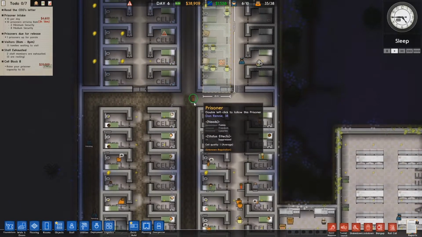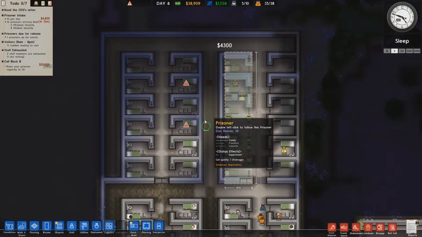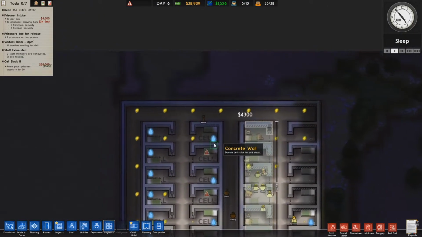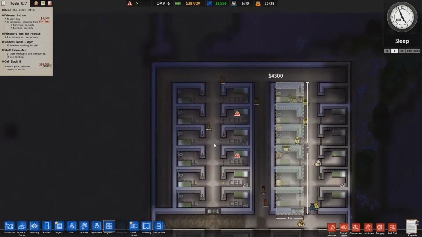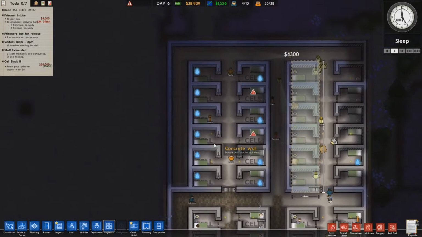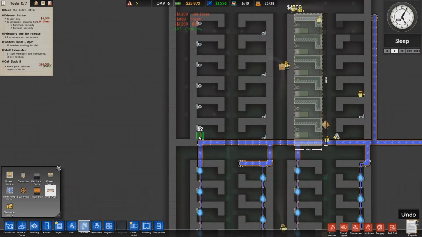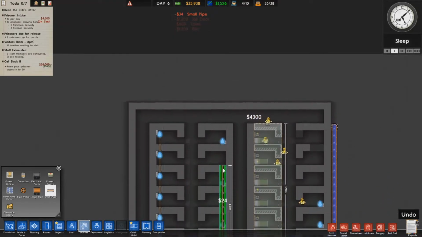Why are you walking around? Let's see where they're going. Oh, are they walking to... Yeah, they're just walking to these cells that opened up. Okay, that makes more sense. I'm sitting here like, where the hell do these guys think they're going? Oh, I'm a genius sometimes.